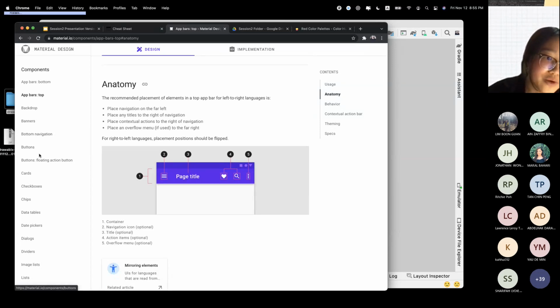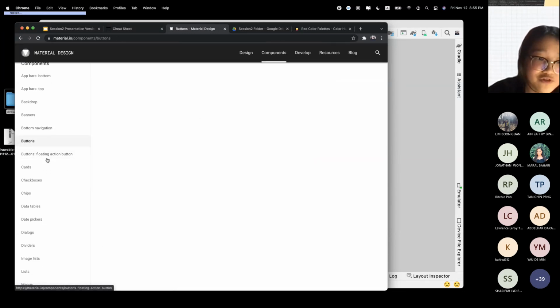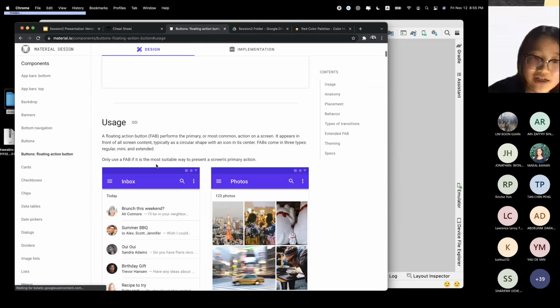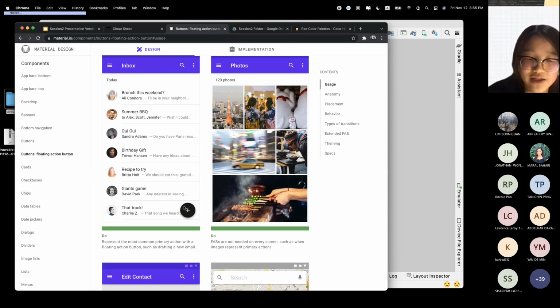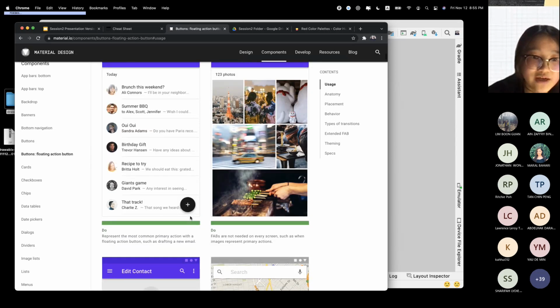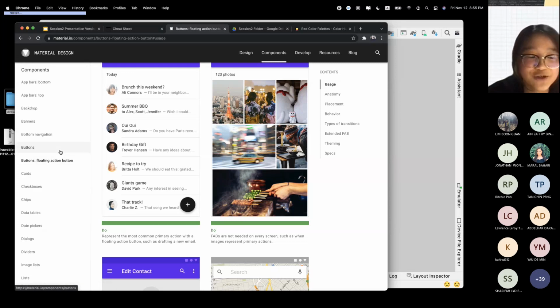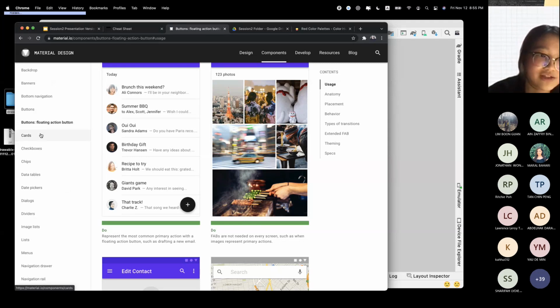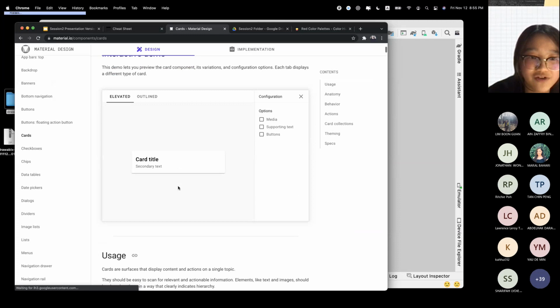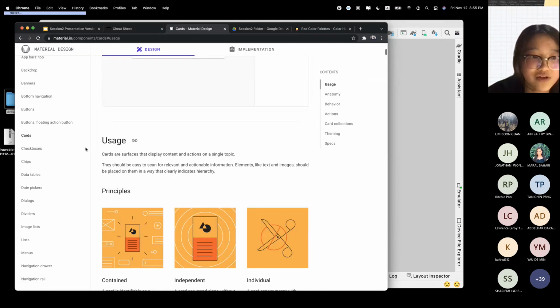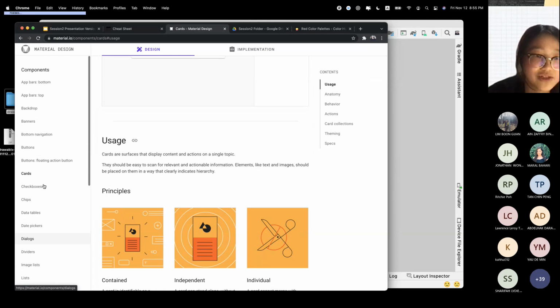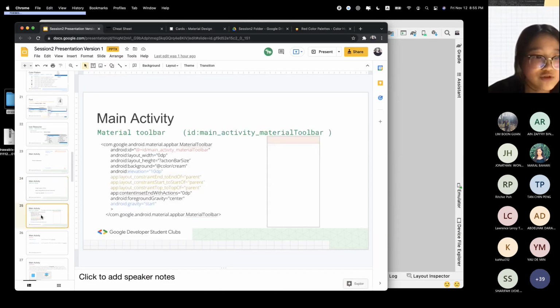And later we will also use a button. The floating action button is like this. It's how we can add our diary. This material design is a guideline. You can refer to it to make your own design later, or you can see what the card view or the other components can do in our project. So let's move back to our main activity and write the material toolbar together.